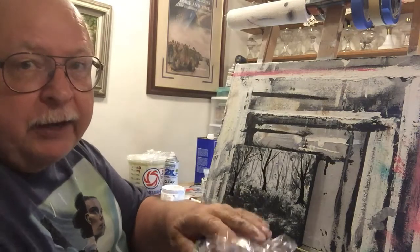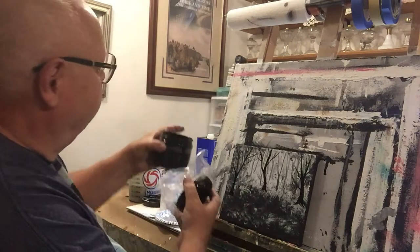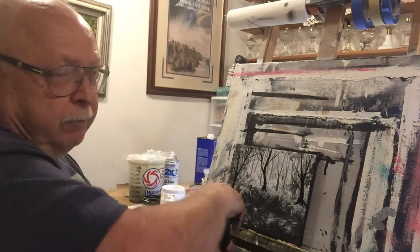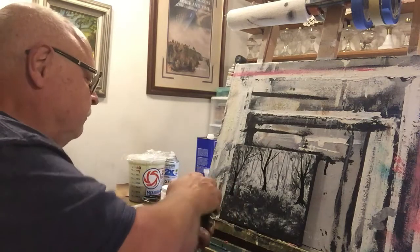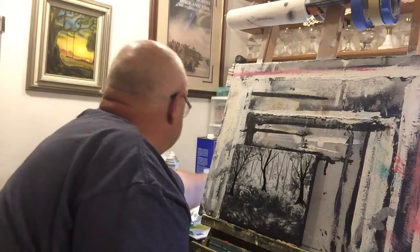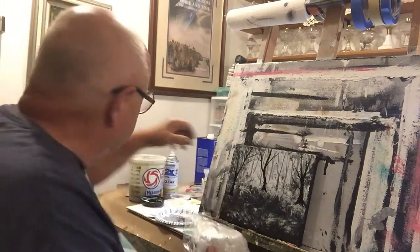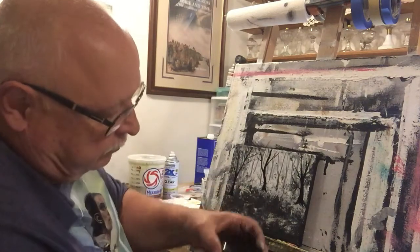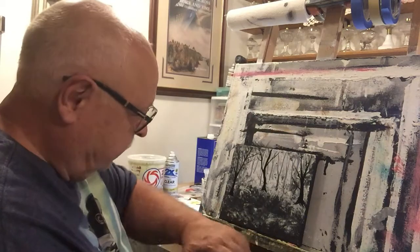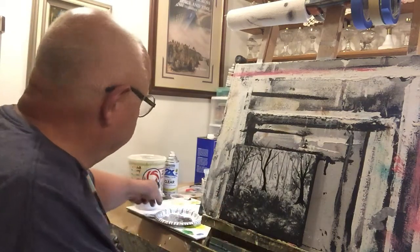It's got a sandwich bag over the bottom of it. I'm going to use that to close this back up. And that will keep my threads from getting bound up by dried gesso that might be on the side. Same thing on the white one. There's wet gesso in the threads, or me tapping my brush on the side, so you just put the plastic lid over that and screw it down tight. It'll stay nice and dry, and it won't bind up your thing.